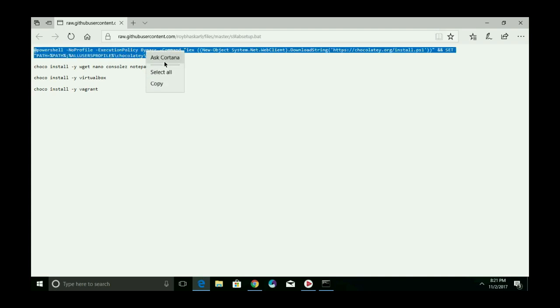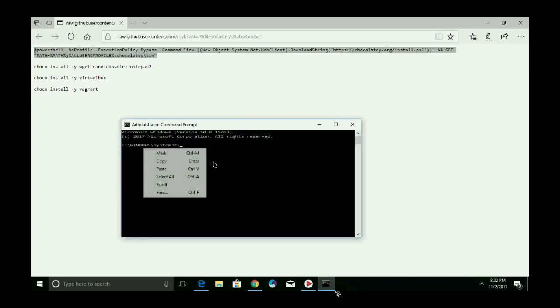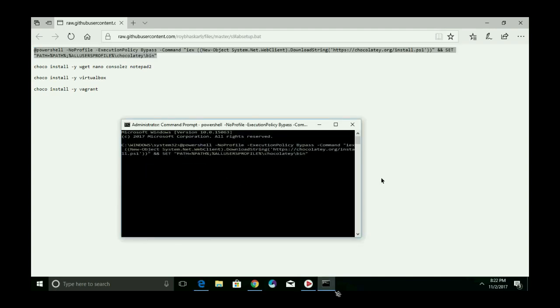So now copy the first command and paste it on the command prompt and press Enter after pasting the command. This command is a PowerShell script which will download and install Chocolatey on your machine, which, as I told you, will help us in installing other software from the command line. We have to wait till the script finishes its installation.